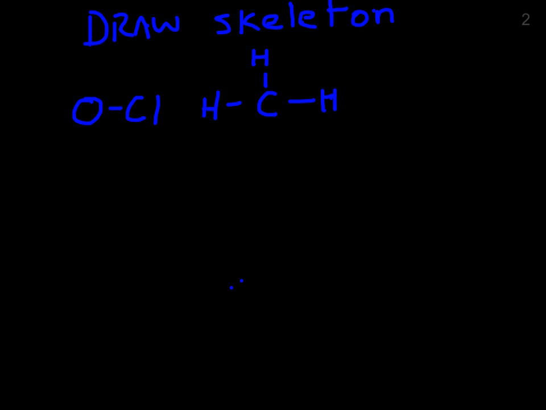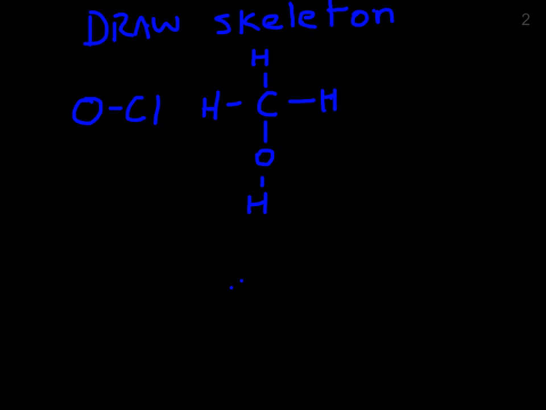I'm back to my octet, and that's good. So I'm going to come up with this structure as a skeleton for CH3OH. Carbon in the middle because it's written first. Hydrogens always terminate. They're always at the end. Hydrogen can only have 1 bond to it.